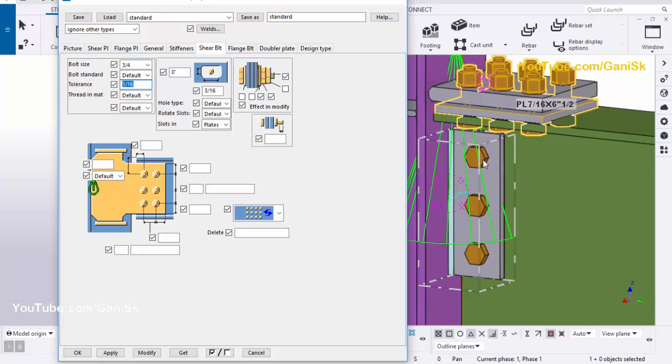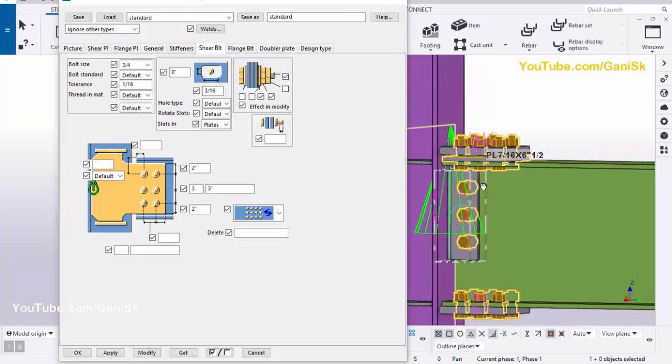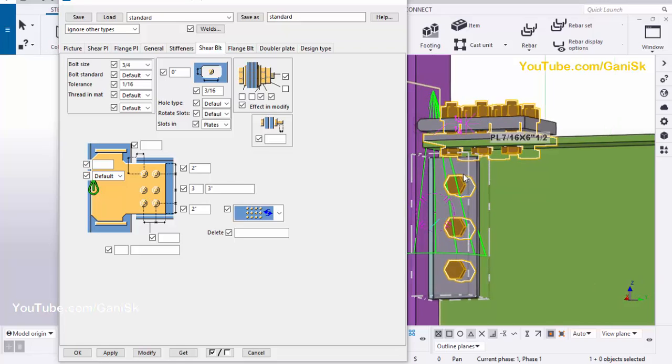Now for the lengthwise edge distance between the bolt and the edge of this plate, let's take 2 inch, and number of rows, let's take 3, and the spacing between the two bolts we are going to take 3 inch, and the edge distance from bolt to edge of this plate, let's take 2 inch, then click on modify to see the result. You can see like this.